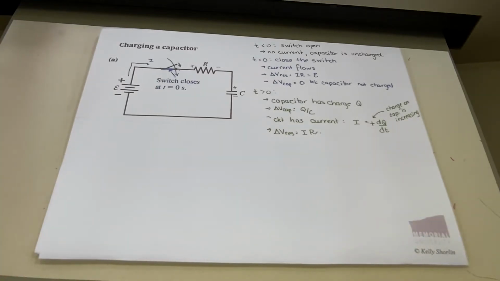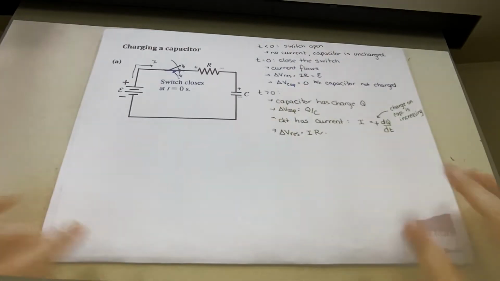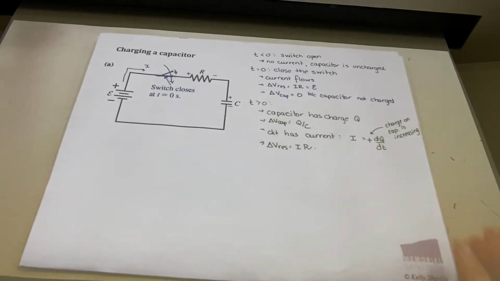Everybody okay with the steps of what happens? Okay, so that's physically what's going on. That's our description of it. If we'd like to put it together and think about what happens to the current and the charge over time, let's apply the potential law and see if we can figure out descriptions of what's happening with current and potential.